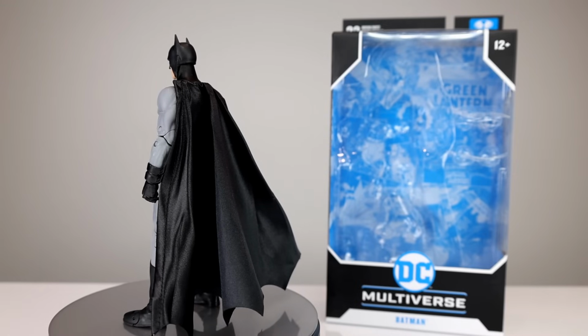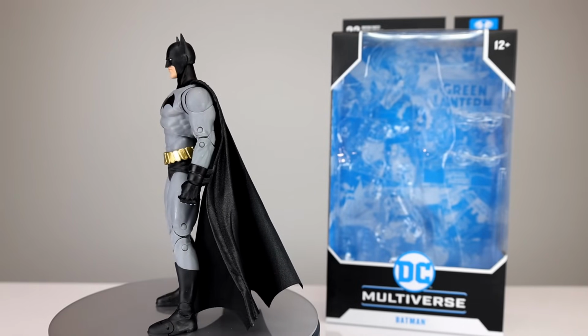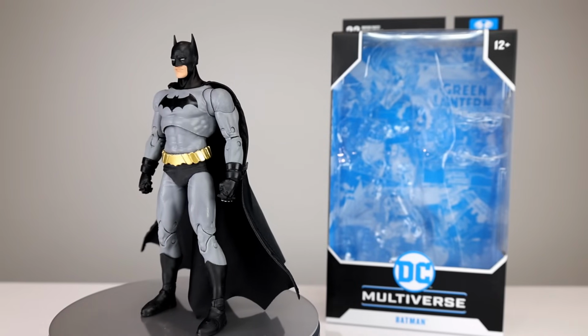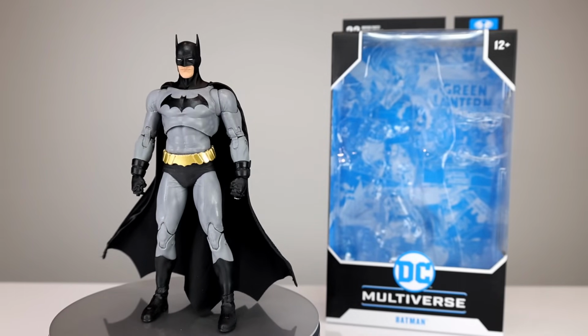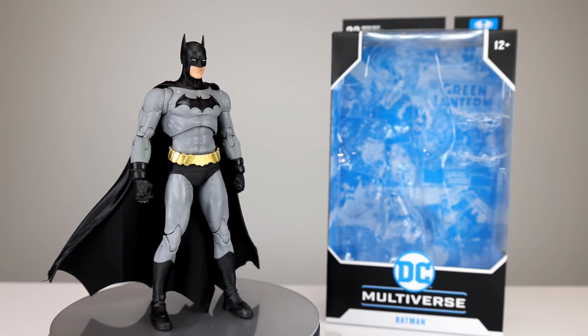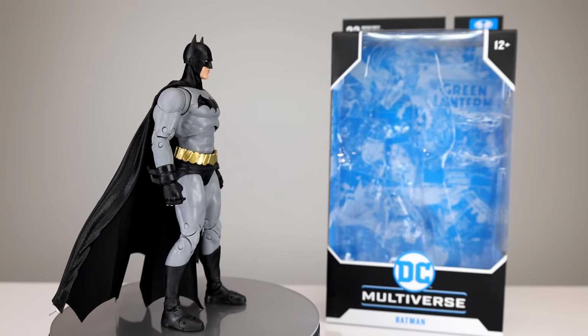Anyway, this might just be the best Batman figure they have released that is actually Batman, not Asbat, not Speeding Bullets Batman, not Hush because that one wasn't that good, not Nightfall because that one wasn't that good. This one might be the best one. We're going to find out by the end of the review, but stick around because I think we might be in for a treat. So let's go ahead and get him off the stand and take a closer look.